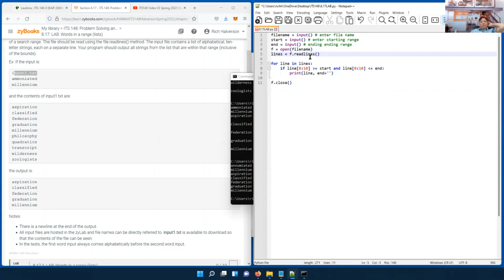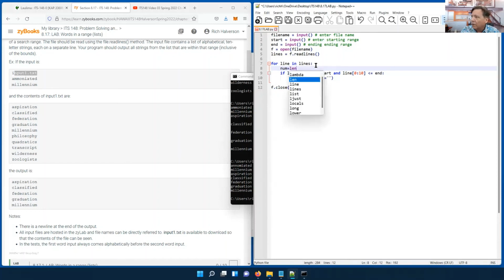I'm going to see how many characters there are. I'm going to have it print the number of characters in line: num equals length of line. I want to print out num, comma, and then line, because I want to see what the actual true length of line is. It might be 10, it might be 11, it might be 12.